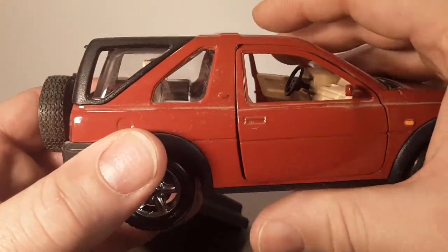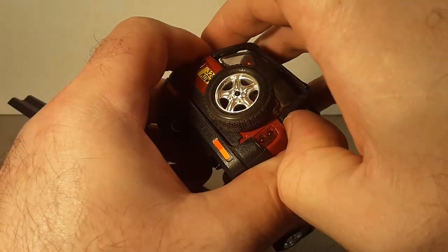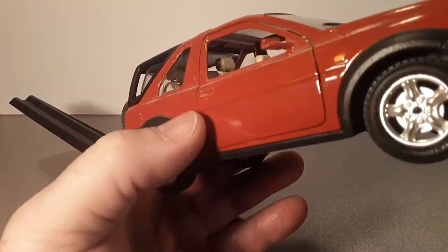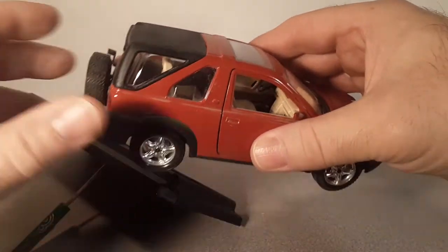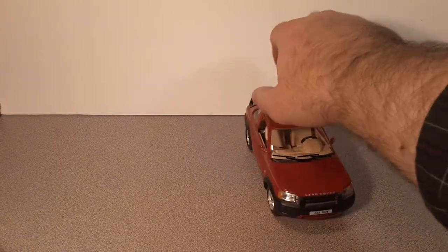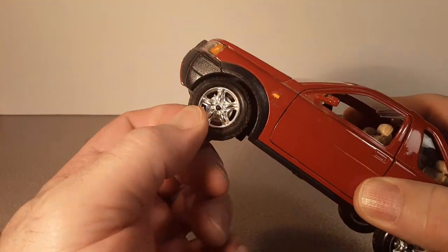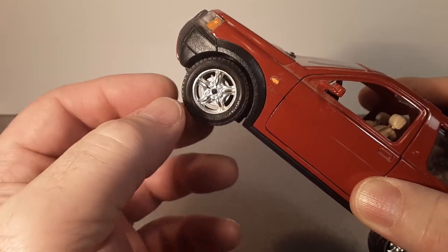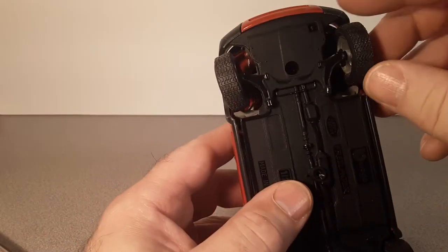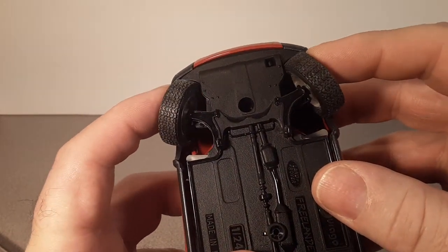Can't beat that! I'd really like to take that top off for you - I do believe it comes off but for some reason I can't get it. You can see inside there. Very nice. Let's see how she rolls now that we got the wheel fixed. This Burago is pretty nice. And you can see the steering wheel moves with the wheels - and it's got suspension on there too. Whoa, a little toe-in there!